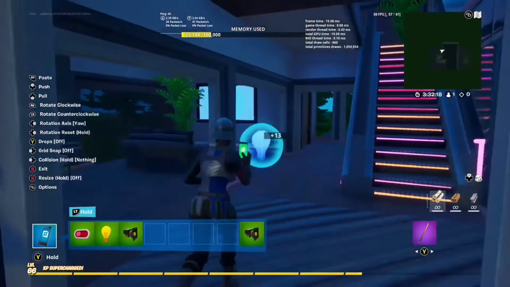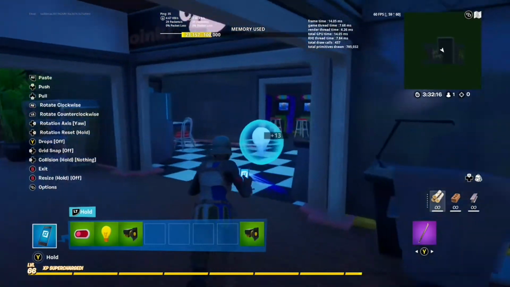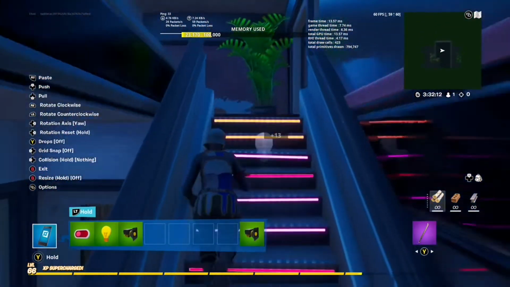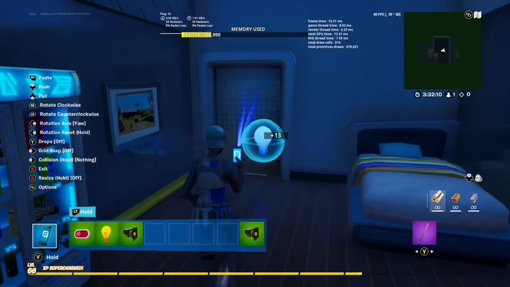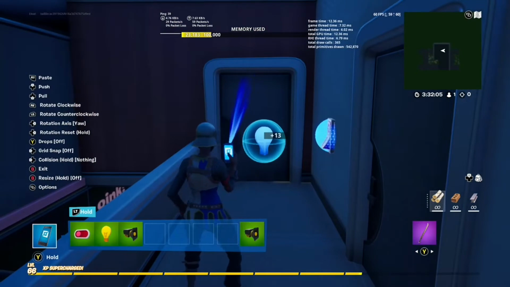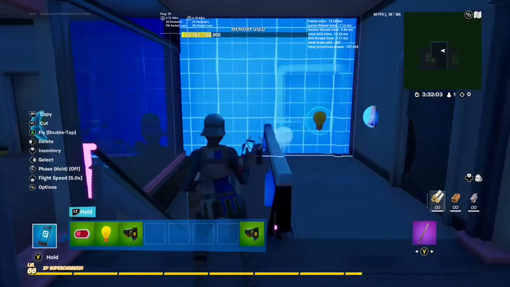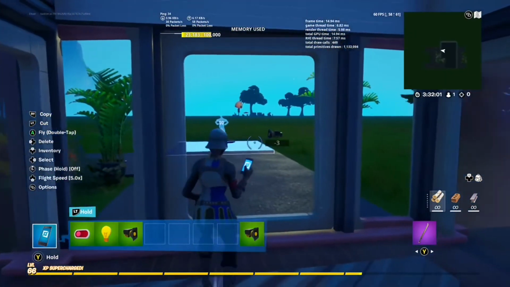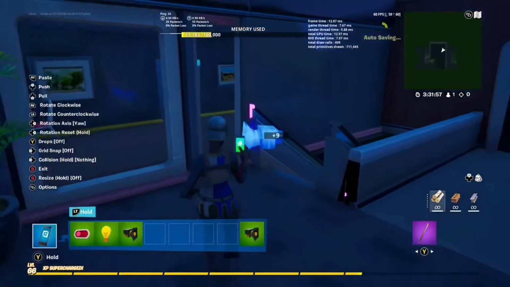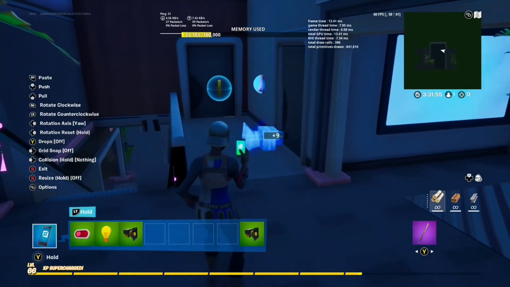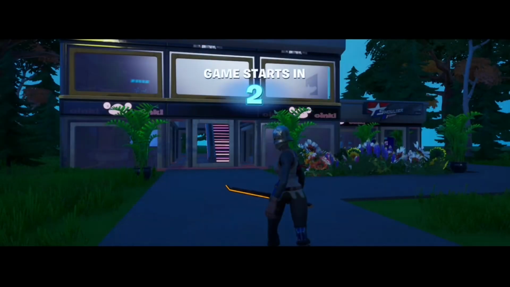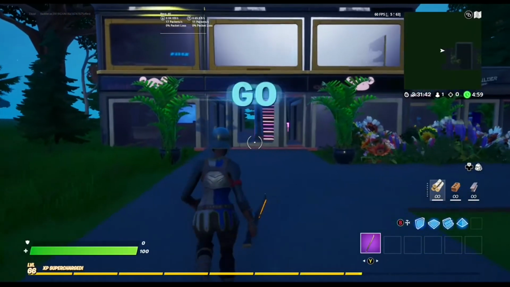So grab this customizable light, place it everywhere in the house. This is going to be the flash that goes off from like the smoke detectors or whatever you want it to be. So just place that everywhere. You can make the light green too if you want, but I chose white because it just makes more sense. Just a flash. Put the speaker inside the house, and then start the game.